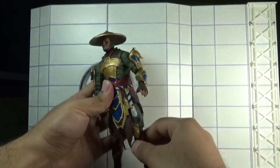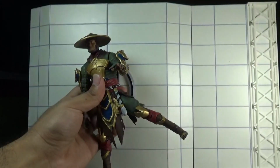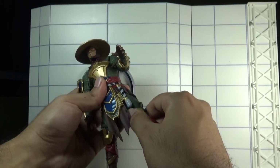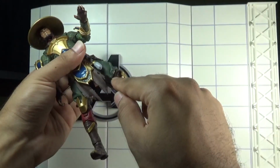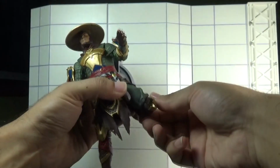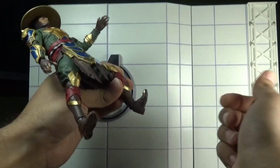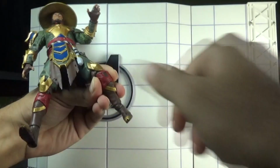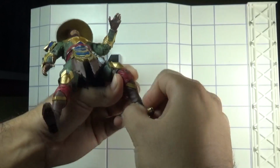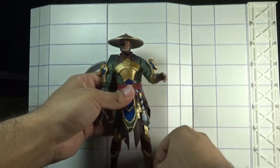And his legs can move forward this far and backward this far. Again, I am saying very much hindered articulation. And outward this far. There is also a limited swivel in the upper thigh section, double jointed knees like this. There is also a swivel in the knee section like this. There is articulation in the feet as well. The feet can move up and down like this. There is also a pivot in the knees like this, and there is a swivel as well. And finally this toe articulation like this. So that's it for the articulation.